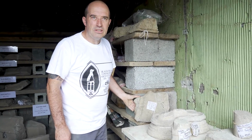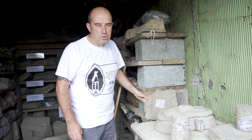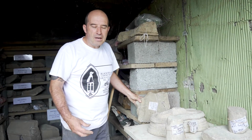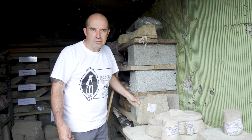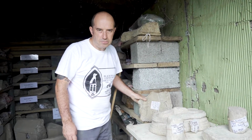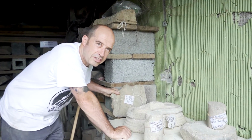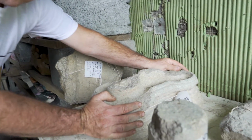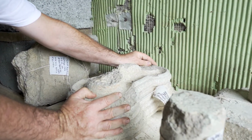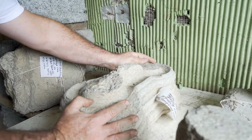Quarried out of the Purbeck quarries in Dorset in England, this would have been ordered by the master mason on site, probably under the influence of de Jonville, the patron, who would have had a preference for this type of stone. Shipped over, the cloister or arcade is of this bluish grey marble. We call it a marble, technically it's a limestone, polished up.